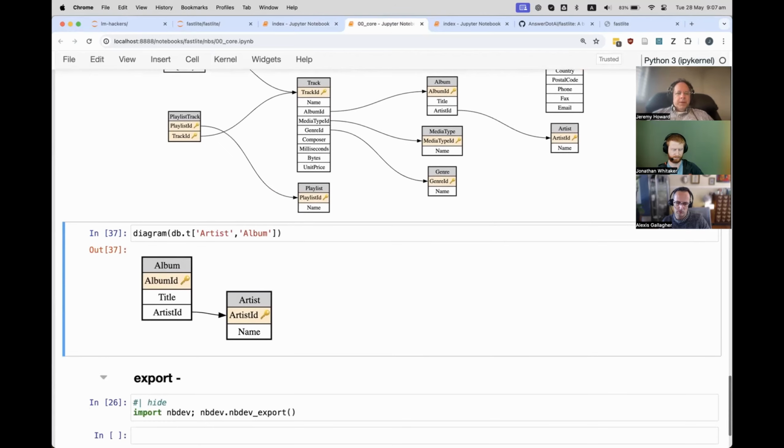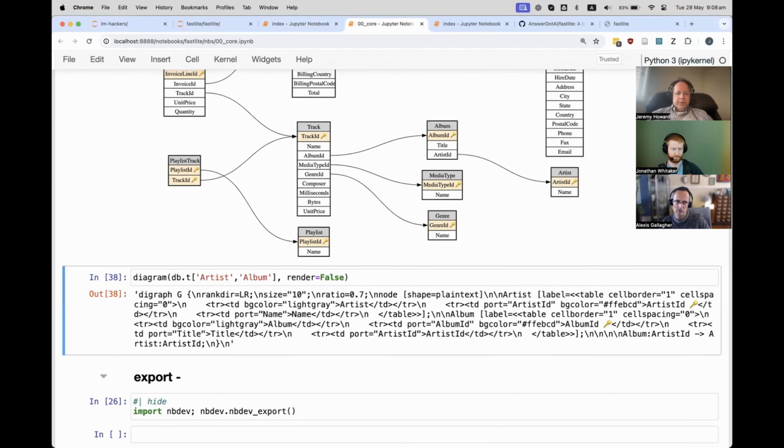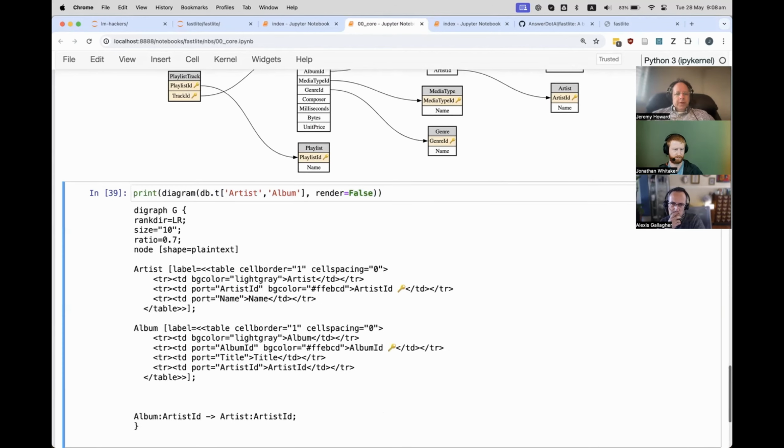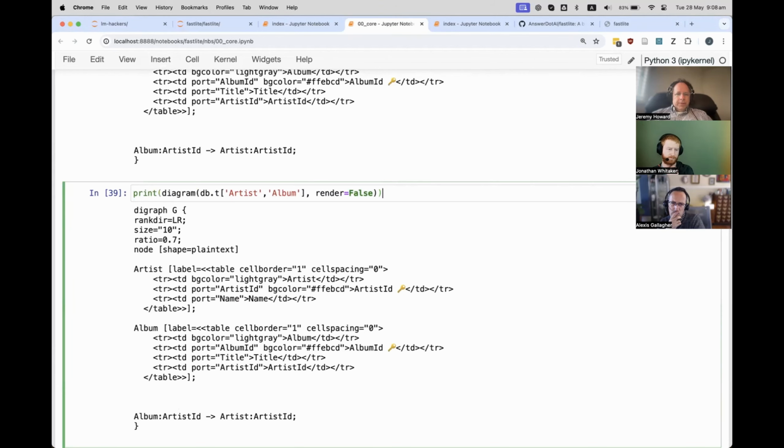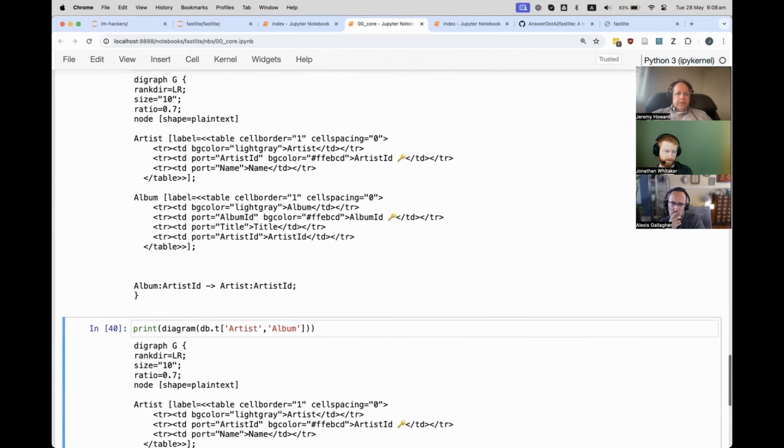Okay. So I added a thing to this called render, which if you set it to false, it just returns the string. So then we can print that. Okay. So maybe we'll look at the thing that comes out of it as well. And you know what we could do?